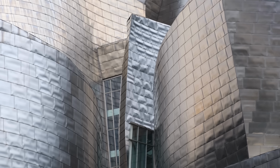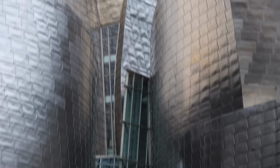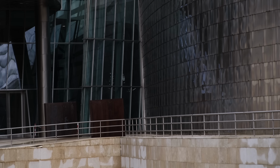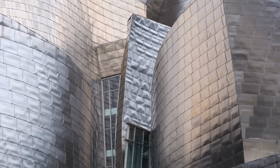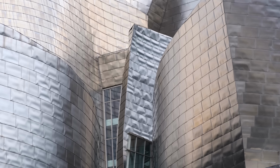So the possibilities are endless when it comes to composition, unless of course I'm including, say, I just zoom down here, perhaps one of the pillars there or the railing there, then yes, you would probably have to shoot this with the camera level, otherwise it's just going to look odd. Anyway, that's one of the compositions I'm looking at here, and it's primarily because of the color.